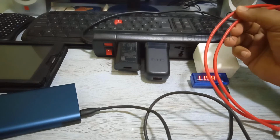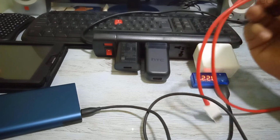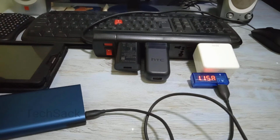Now let's do the similar test with the tablets. I will not see much difference with the tabs because I'm not going to use the Type-C cable over here. I don't have a Type-C port on the tablet. It is USB 2.0. Possibly it may not be a huge difference because the current in one way is not going to rise up more than 1 amp.